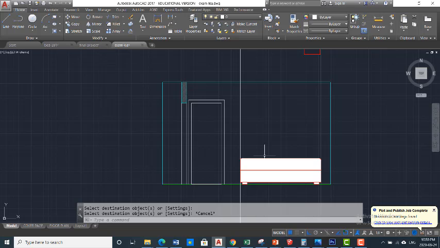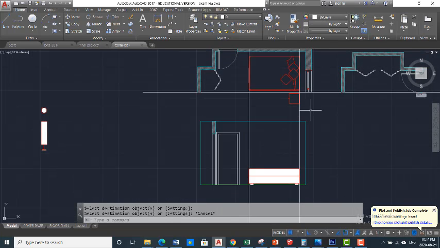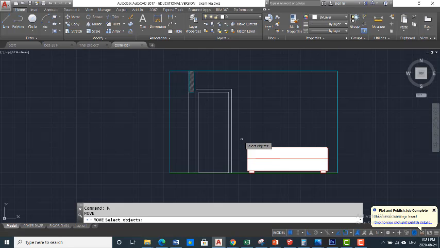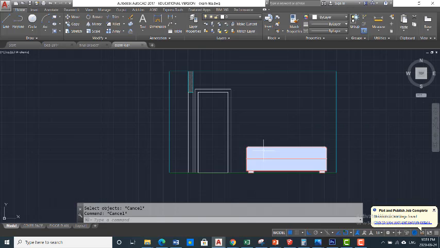Okay, so this is this. I don't need this guy anymore. And I can hatch the wall. Or if you're thinking that you might want to move the bed, maybe it's better if you hatch. I mean, we don't need a hatch here, sorry.